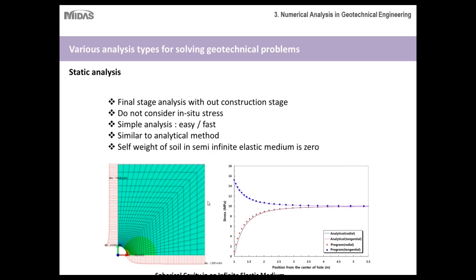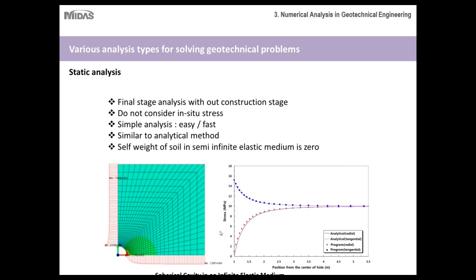So if you look at these 2 images here, this is just a finite element model. And as you can see, all of the results have been put upon this graph here. So what we have here is the stress for the soil, both in analytical and program terms. These triangles represent what the numerical modeling program has generated as far as results. The squares represent those results as well. And then these lines represent the results given through the analytical method.